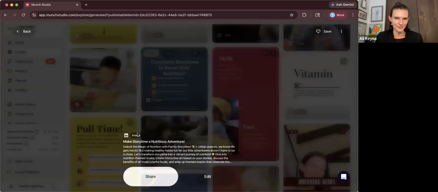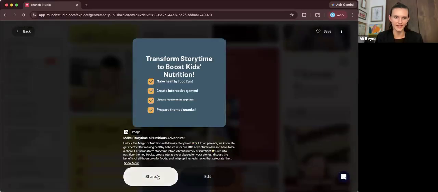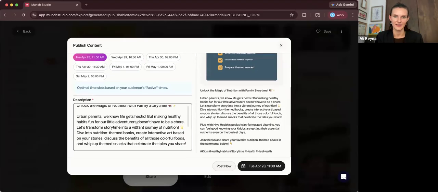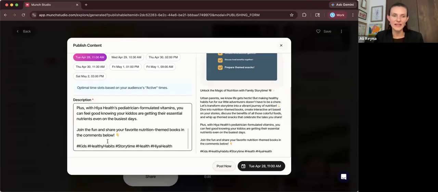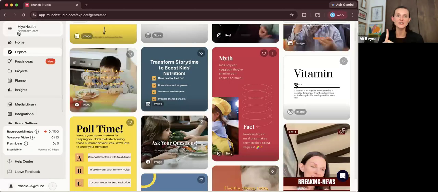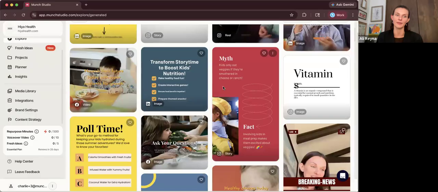Let me see, this one right here would be another good one to look at. And then it's even providing the hashtags for it too. That's another one. If there's a specific set of hashtags or one hashtag that you want it to use every time, you can add that into your brand settings as well. So it includes that every single time that it goes to post.